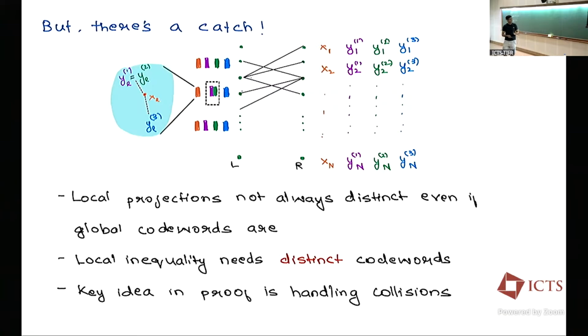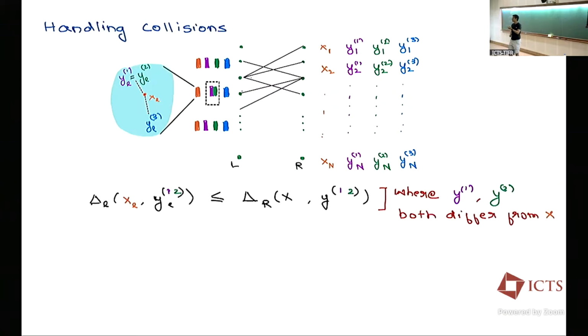But the key idea is that when you have these kinds of collisions, we learn something a little bit. So now let's look at the set of vertices where y1 is equal to y2. Without loss of generality, let's say this is the kind of partition we are looking at. And here, because y1 is equal to y2, any edges going out of this vertex have the property that x on that edge differs from y1 as well as y2, because they're the same.